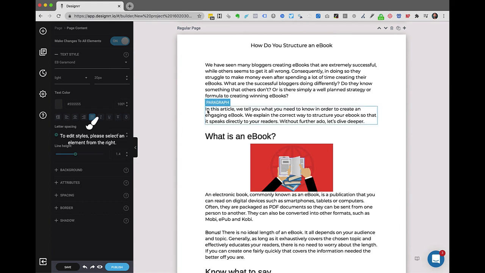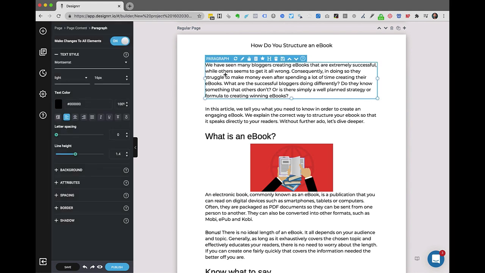So first of all, let's just look at a few key things. With any content within your ebook, clicking on an element like a paragraph here opens this left panel with the things that you can do with this element. So for example, with this paragraph here, I can see that the text style has opened, and I have other options like I can change the background, the spacing, borders and shadows and things like that. But overall, a couple of key concepts with Designrr are important to understand.